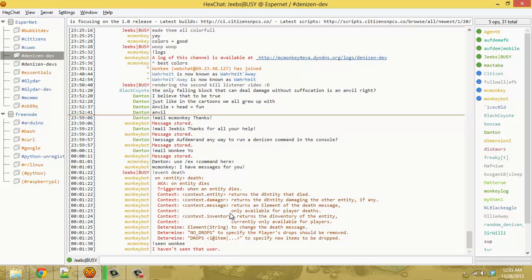If you look at MonkeyBot's response, it shows you that this event has some contexts. And these contexts are tags which you can call inside of the event script to get information from the event. So in this case, we have the context.entity.